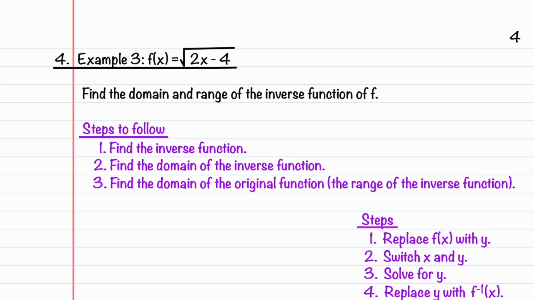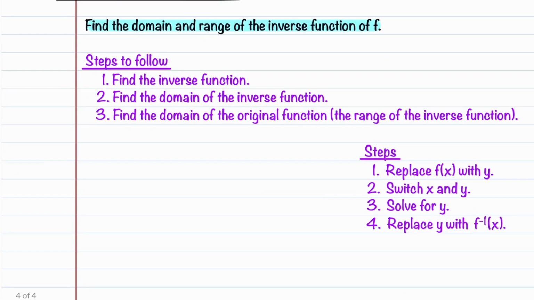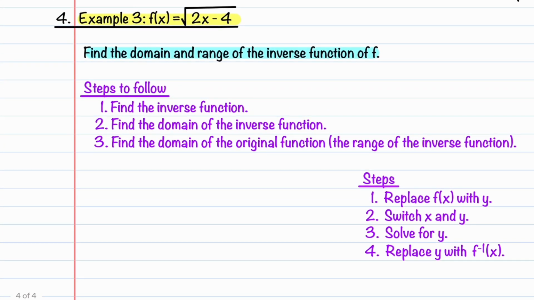This example contains a function that is a square root. Just like we did for the last two examples, we're going to find the domain and range of the inverse function of f. You may want to stop the video and see if you can do this one on your own. Our first step is to find the inverse function, and that has 4 steps within it.